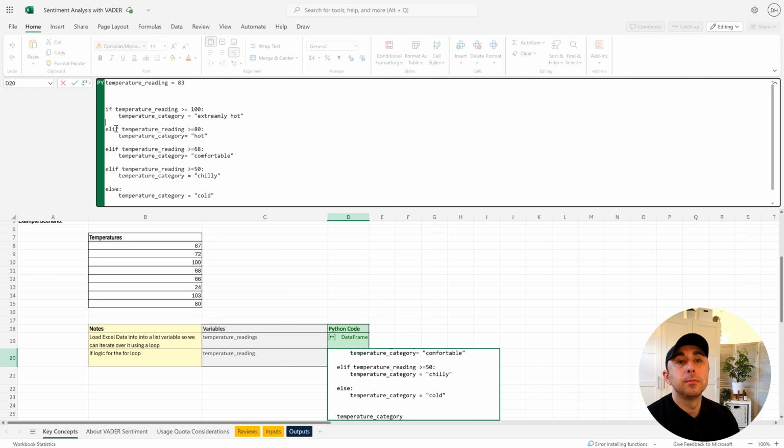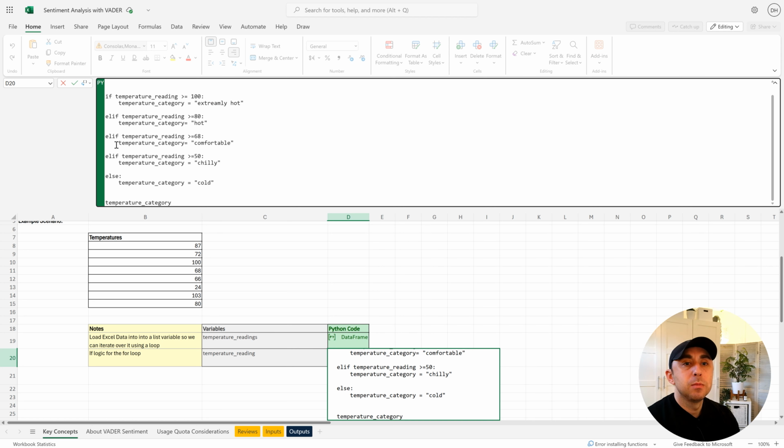Then if you have additional conditions you want to test, you use the keyword elif, and that stands for else if. Having elifs in your if block is optional, but if you do have them, it basically functions the same exact way as an if statement. So you have your elif keyword, you have your test, you have a colon, and then you have the code to run if the test is true, and that's indented one indent from the elif keyword. And you can have as many elifs as you want.